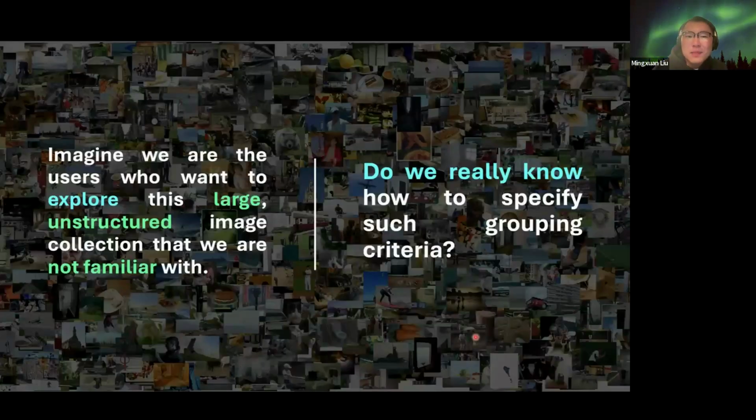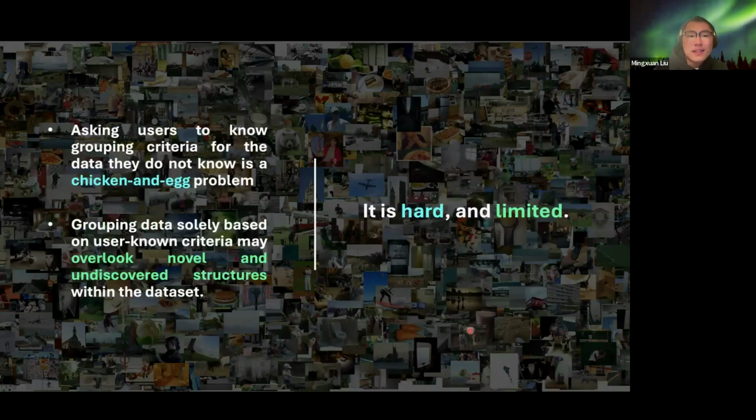But if you think about this, as a user, do we really know how to specify or predefine such a grouping criterion if we have 1 million unlabeled images? We are trying to understand our data, and if the system asks us to predefine a criterion, that is pretty challenging for us, right? So this is actually a chicken-and-egg problem. We don't know the data.